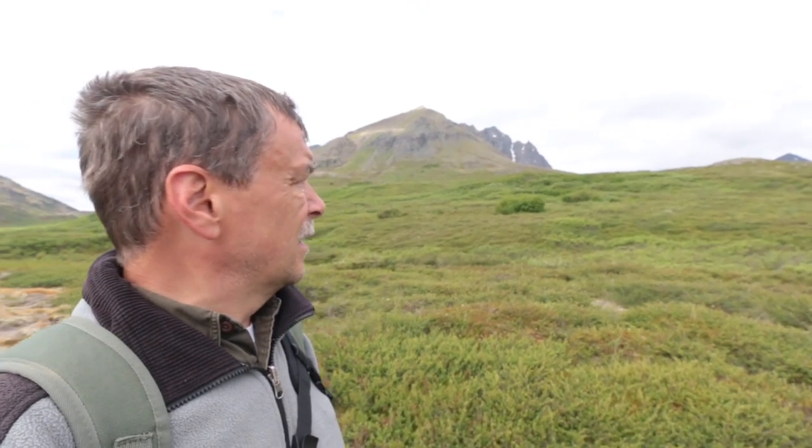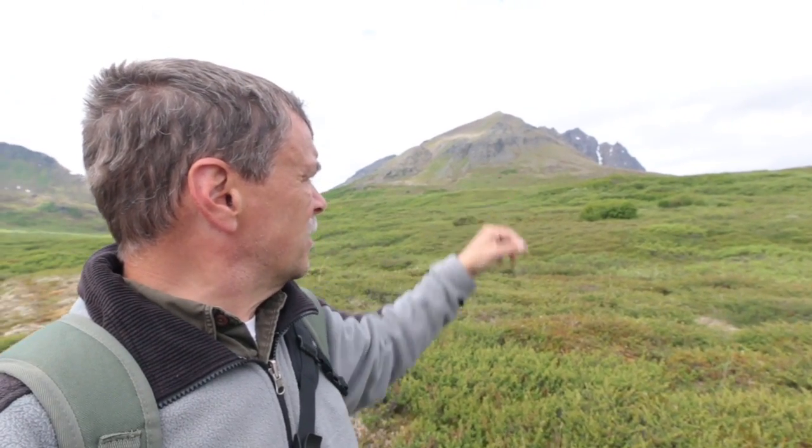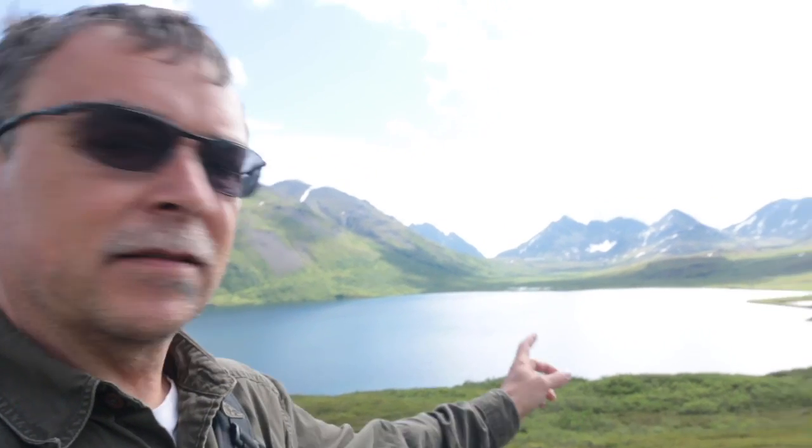Up behind me here is a peak that I think I'm going to walk up to, this knoll up here, and then survey the situation and see what we're going to do. Okay, so I'm taking a little break here. Not much of a break. I just wanted to give you a lay of the land. We're up about 200 feet from where we're camped, which is down right over here. And I say we're because I'm taking you along with me. It should be fun. I'm doing this solo right now.